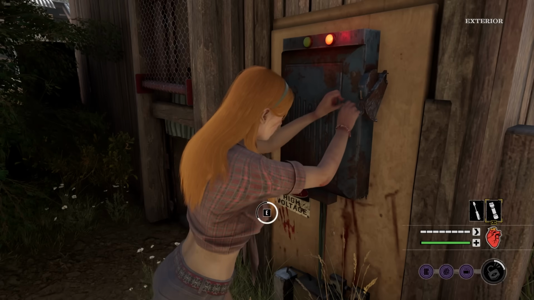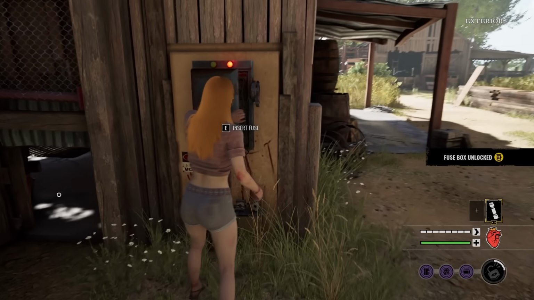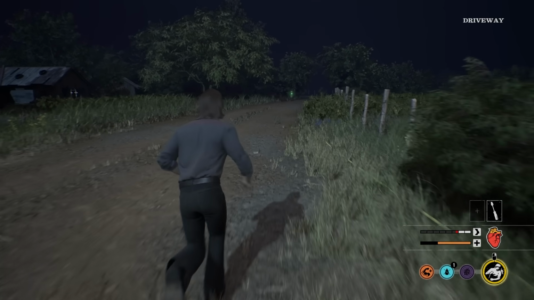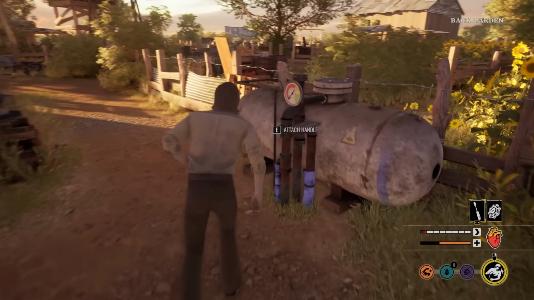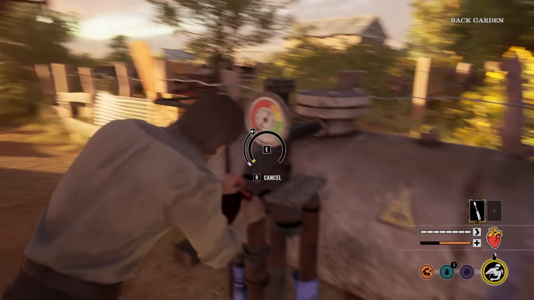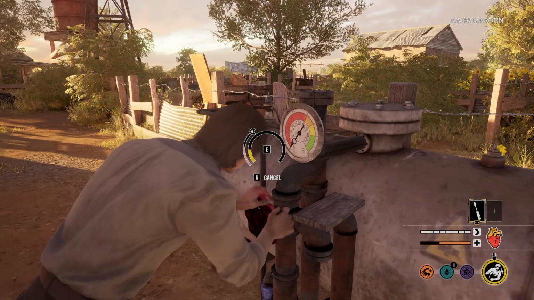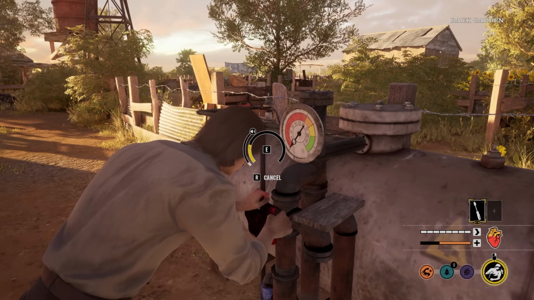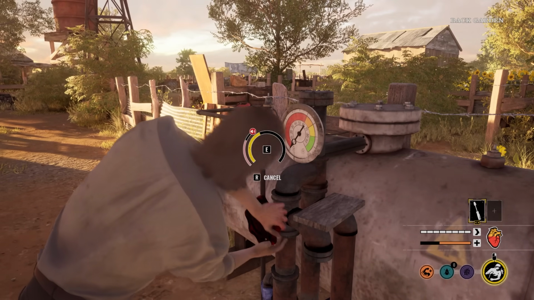There are so many ways to escape each map in the Texas Chain Saw Massacre game, and today we're going to break down every single escape route on the family house. I'm also going to share how each type of escape works before we jump into the video, but worry not. If you're already familiar with every type of escape, you can use the timestamps below to skip to all of the escape routes for the family house.